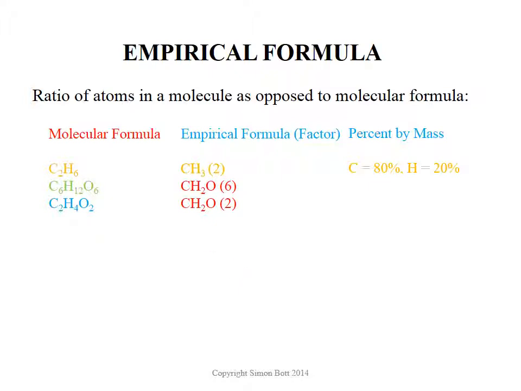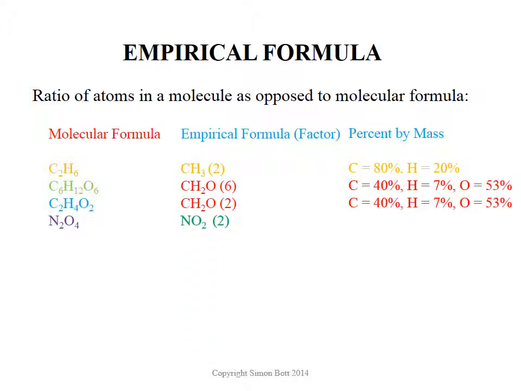We can see that more explicitly with these next two examples. Different molecules that have the same empirical formula have the same percent by mass. Let's do another one, N2O4. The empirical formula is NO2, and the factor there is 2. The mole fraction is about 30% to 70%. That was the calculation we did at the start. But there's another molecule called nitrogen dioxide. Again, the empirical formula is NO2. Notice here the factor is just 1. There's only one empirical formula unit in the molecular formula there.